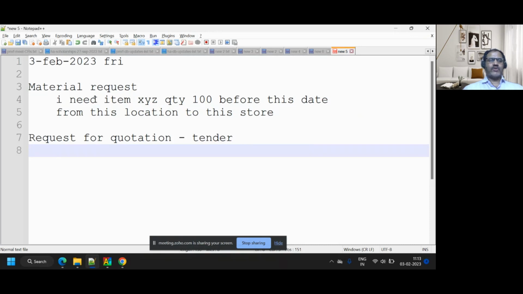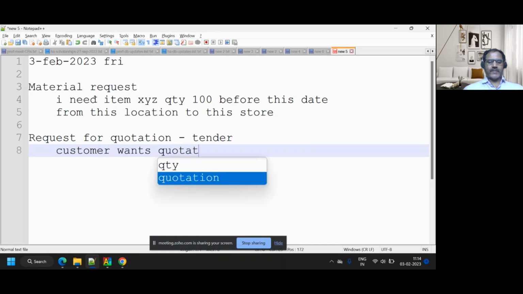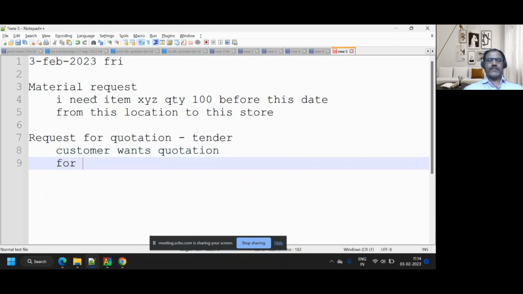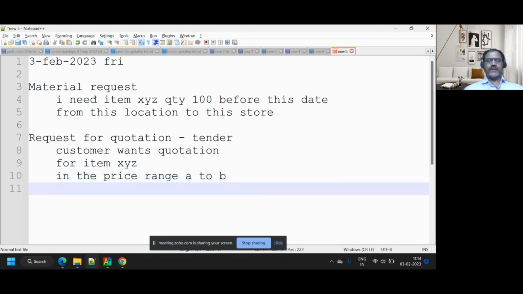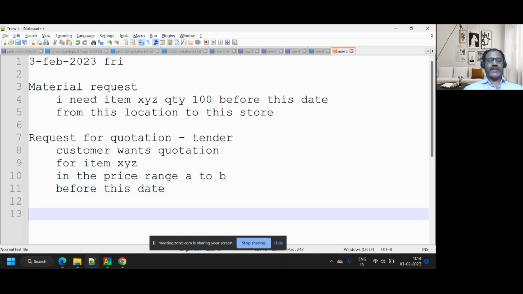So let us say the customer wants a quotation for item XYZ in the price range A to B before this date, and the quantity also.